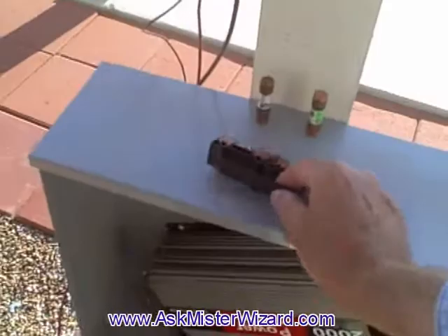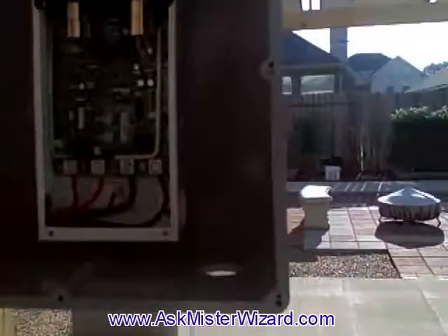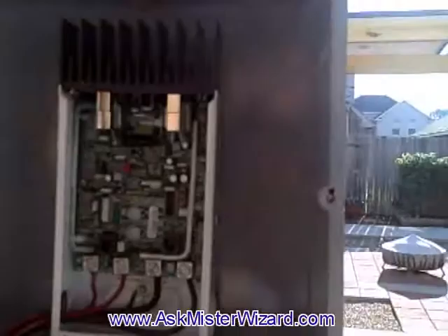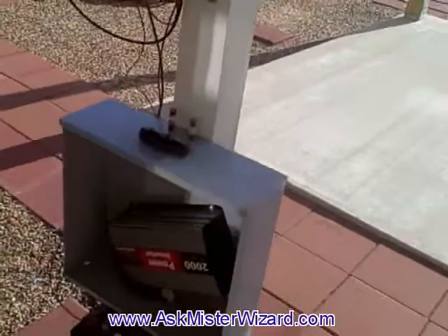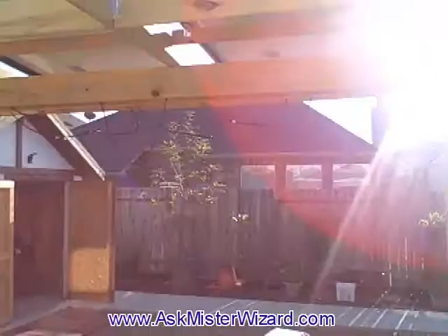Why not decide to hook it up now? I've got the fuses here, and if I should choose to just plug that in, it would probably all come alive and work. But because it has never been fully energized before, I want to be extra careful this first time, so I'm going to wait until it's dark. The wiring's a little ugly — I've hooked it up in prototype mode. I need to put some safety bushings around those rough edges and reroute the cables so they'll be tidy, but I've left them loose for accessibility and troubleshooting, just in case I need to document further or change something.